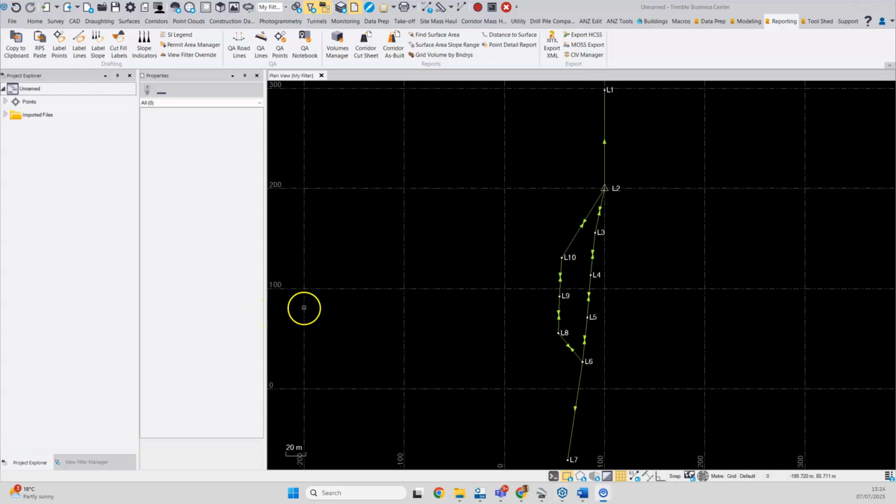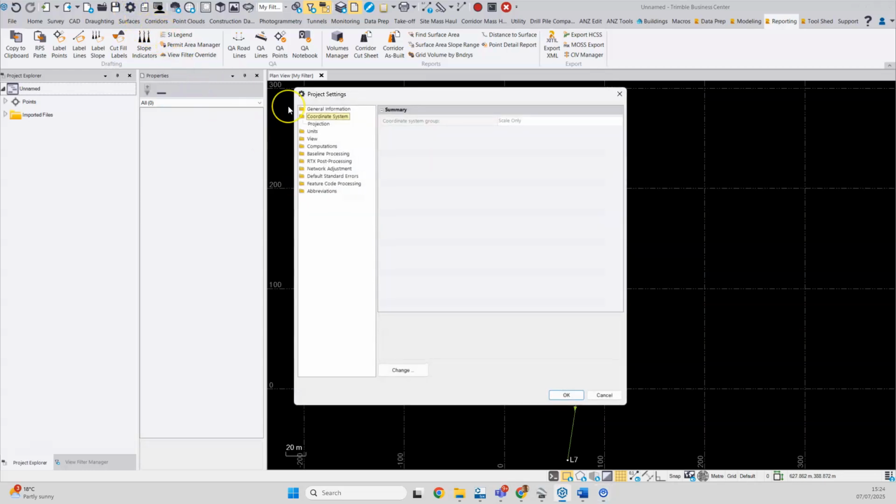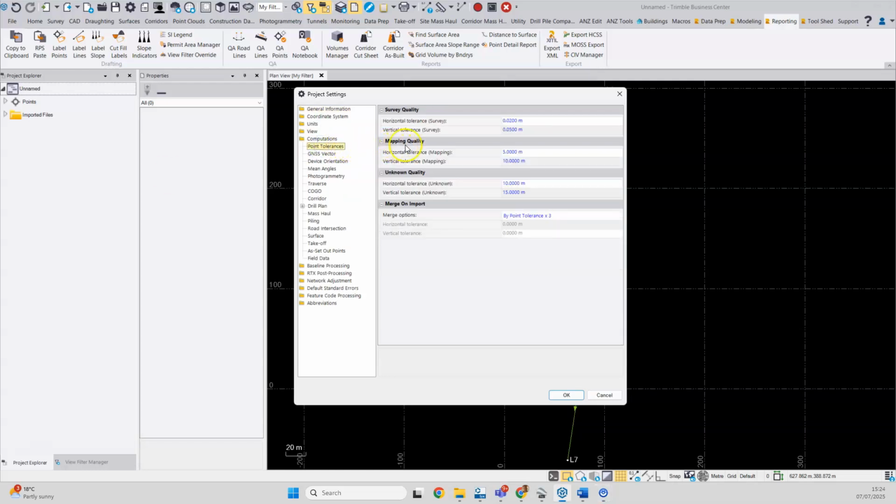There are no warning flags shown at the moment. That's a little reminder to look at point tolerances. They are held within project settings and under computations and point tolerances.